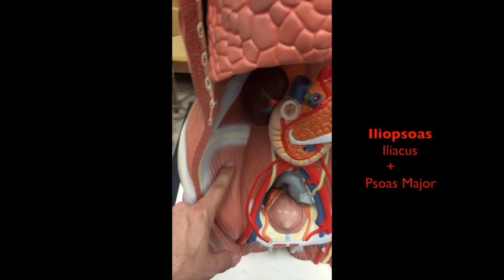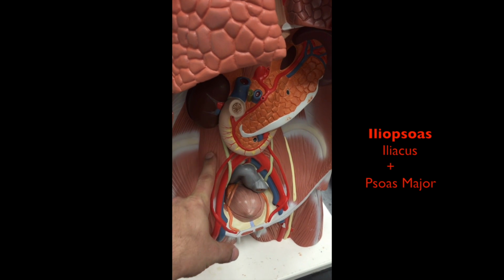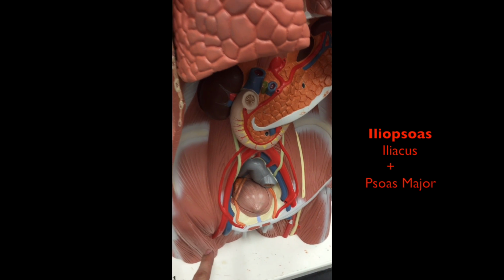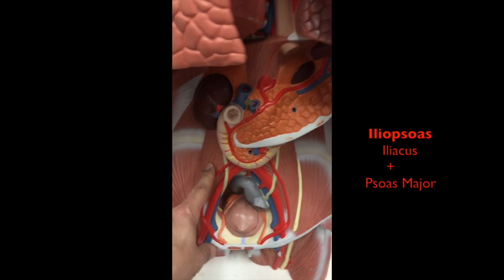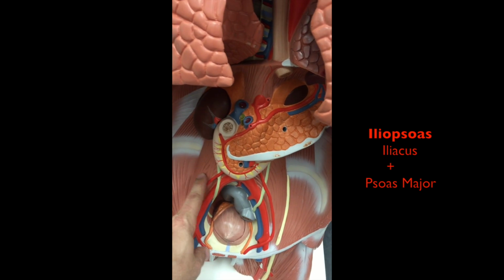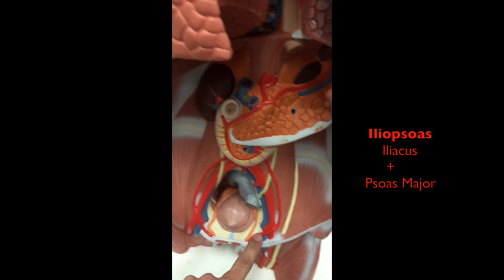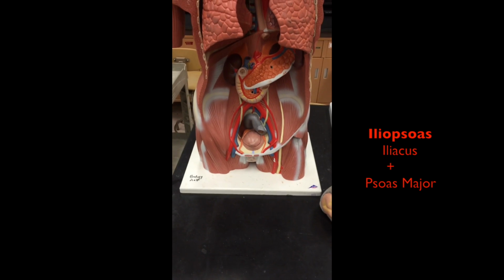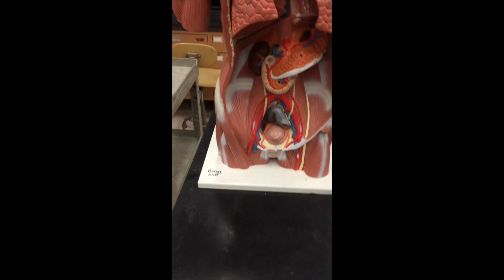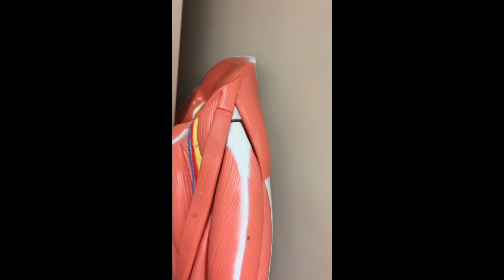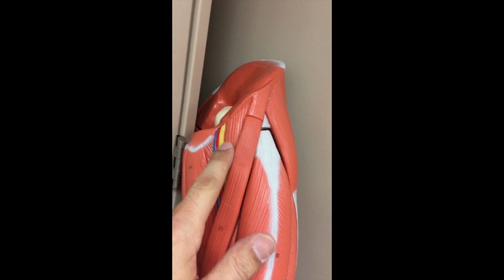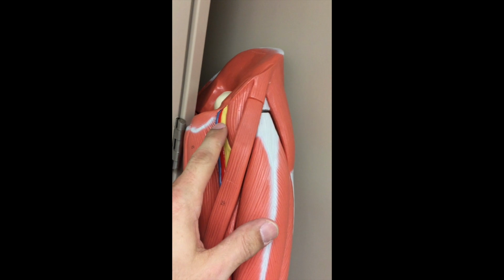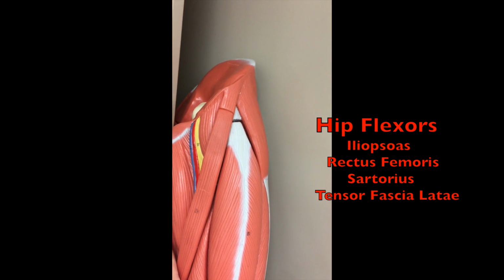And it's joined by, or meets with, this muscle that comes down from the lumbar vertebral column and inserts down onto the femur along with the iliacus. This is called the psoas major. Psoas major and iliacus together form the iliopsoas. These are the prime flexors of the hip. You can see them very well in the torso model here. From above it was called the iliopsoas muscle, and we can only see the very bottom part of the muscle right here. So that'll be easier to see on the torso models or a diagram.